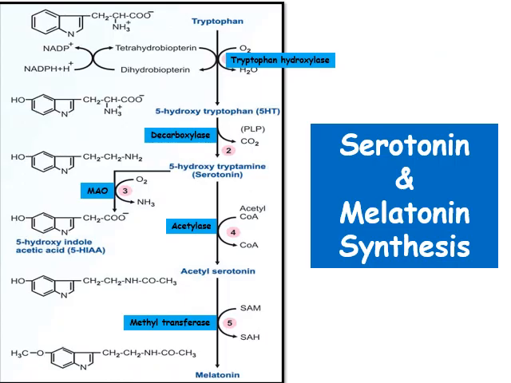Now the other products we get from the tryptophan are the neurotransmitters melatonin and serotonin. The tryptophan, with the help of tryptophan hydroxylase, like that of phenylalanine hydroxylase in phenylalanine metabolism, gets converted into 5-hydroxytryptophan, and it also requires tetrahydrobiopterin. In the next step, this 5-hydroxytryptophan is decarboxylated in the presence of pyridoxal phosphate to 5-hydroxytryptamine, that is also known as serotonin.